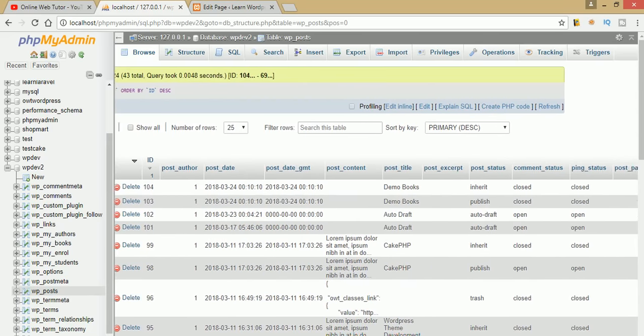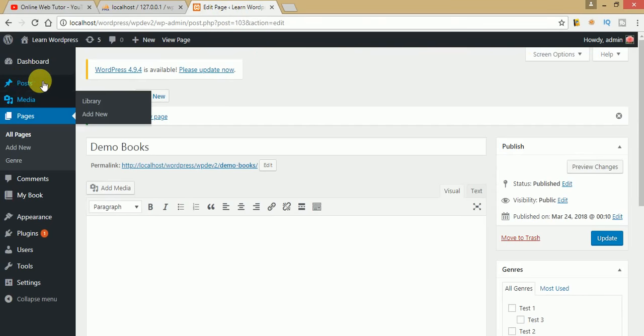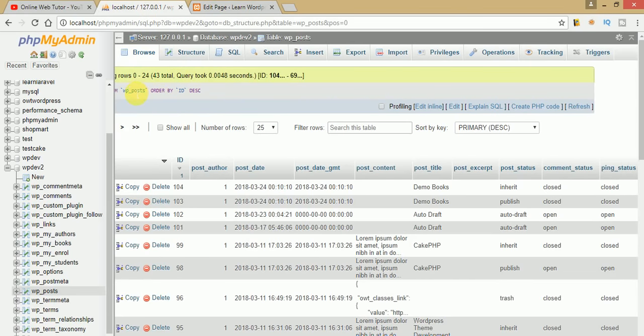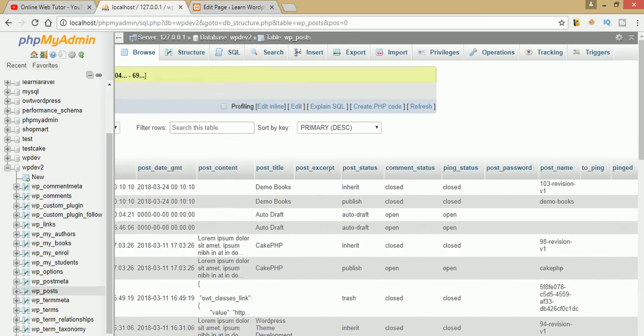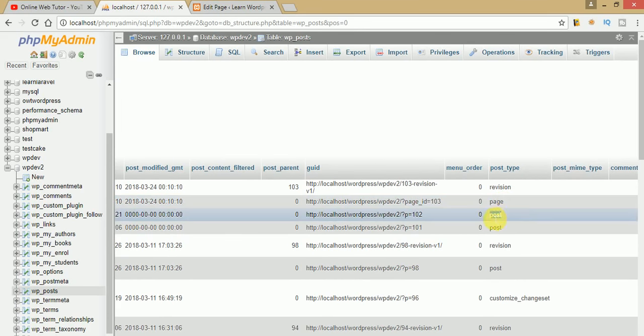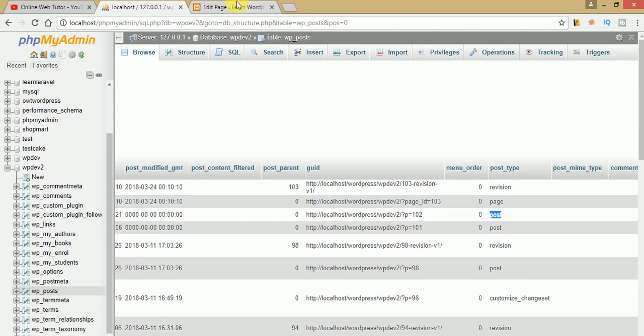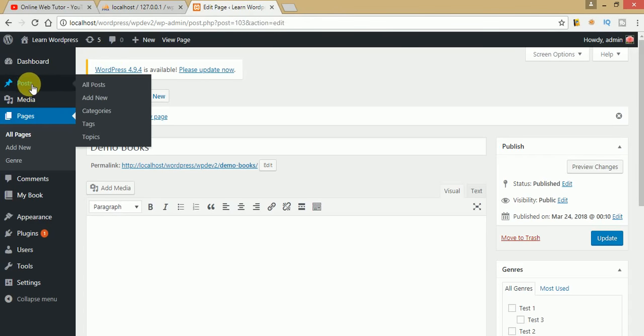We know that when we create any post, either from the posts section or any page from the pages section, it is automatically inserted into the WP posts table. The only difference is that the post type should be either page or post. This post type differentiates between a post created from this section or that section.